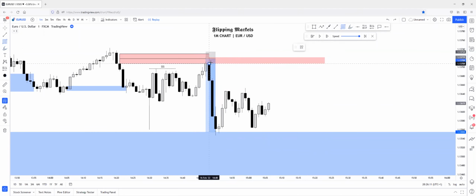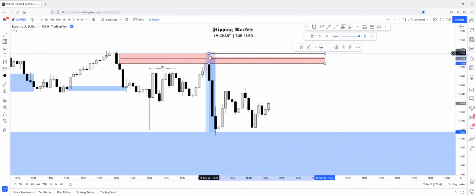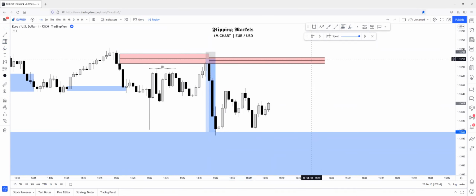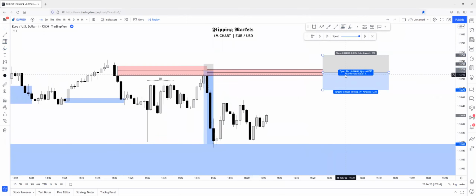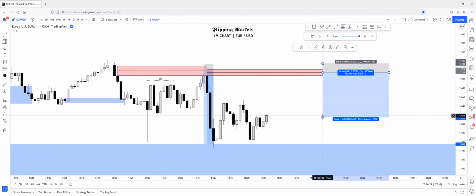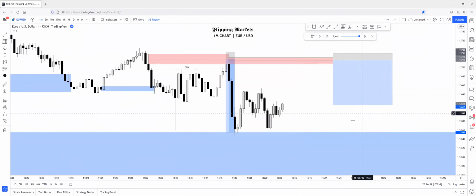Okay. Let me just set a 50% entry on these two, because I like to set 50% entries on wicks. I don't know why, it works better for me. So I just see a 1-to-5 risk-reward ratio short. As you can see, a 1.5 pip stop loss will be easily covering the zone. Okay, perfect.